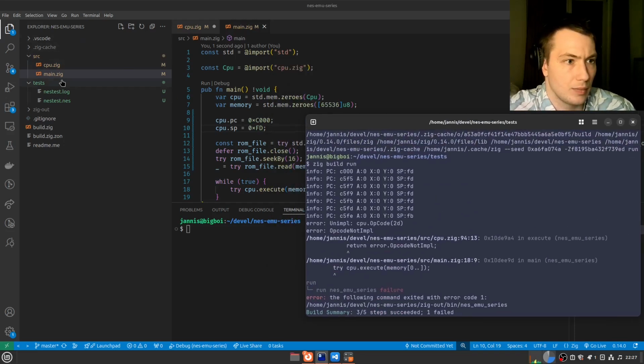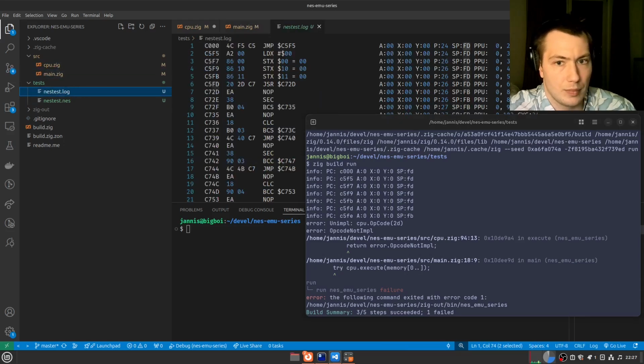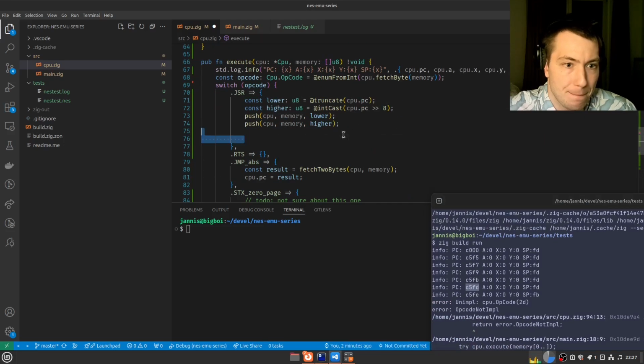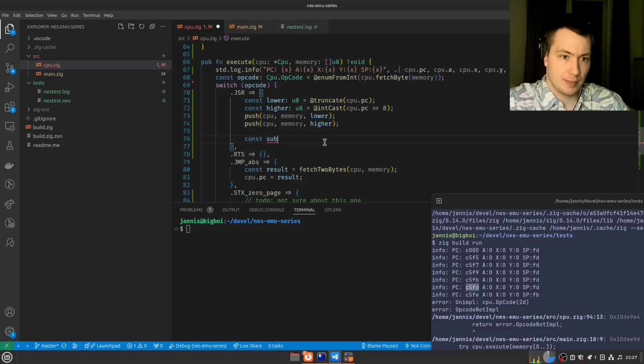Okay. Looks good. And then it does the thing where it jumps subroutine to this. So we need to read 2 bytes. Subroutine address.